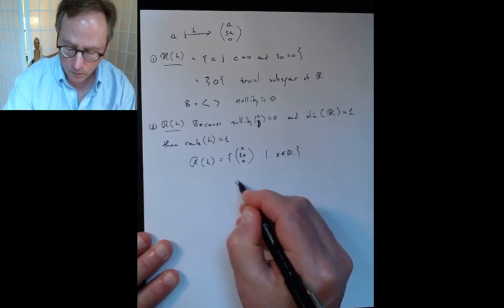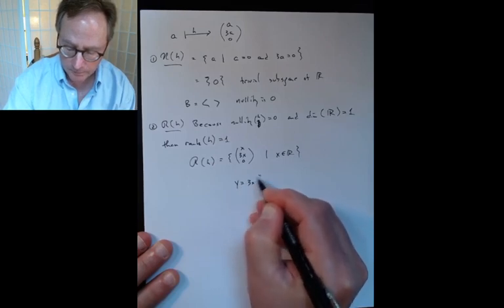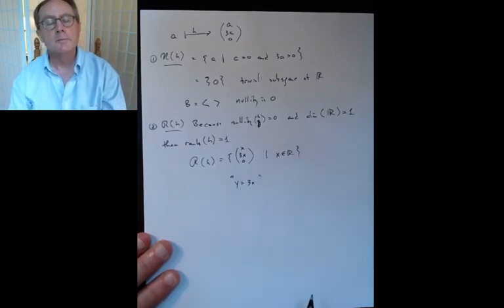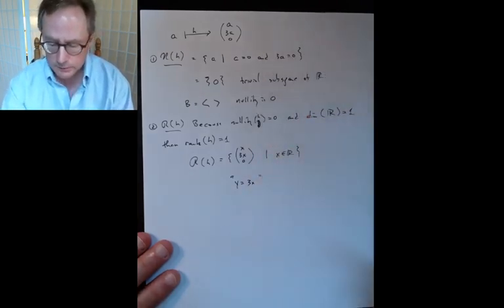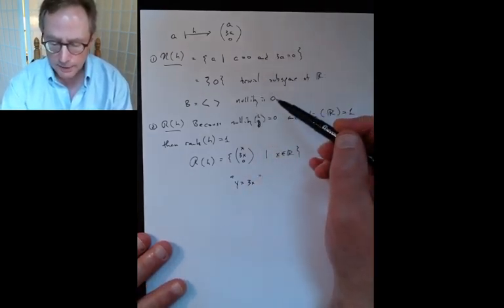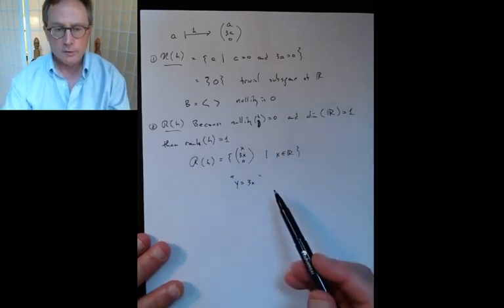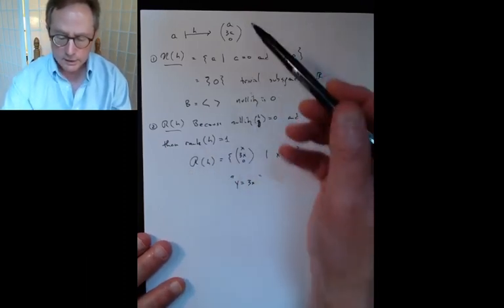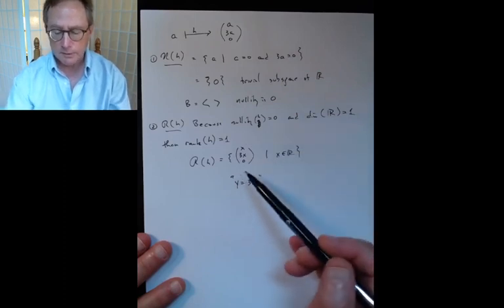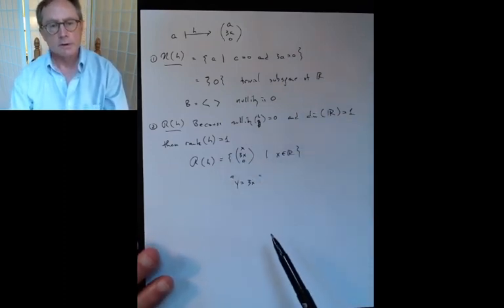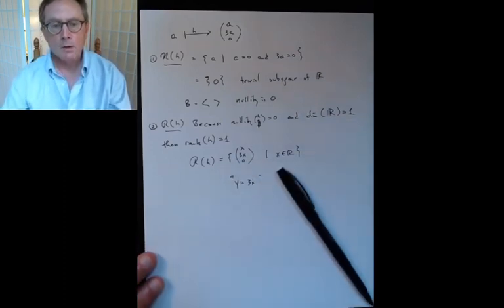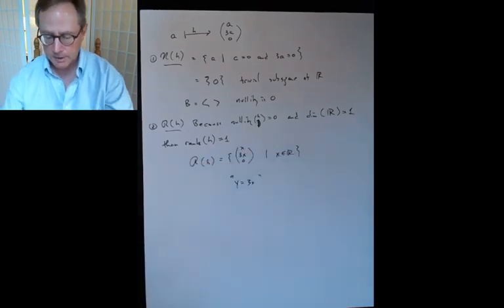So that's the line y equals 3x in the xy plane. Okay? So, as with the first example, the fact that we found the nullity enabled me to find the rank, and so it's clear that the range is a subspace, but the range has to be all of it, or else it wouldn't have the right rank. Okay, very good.